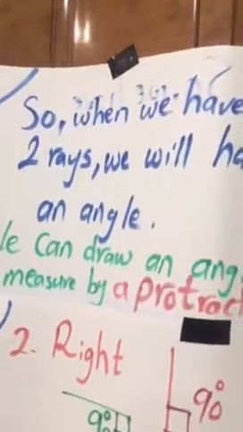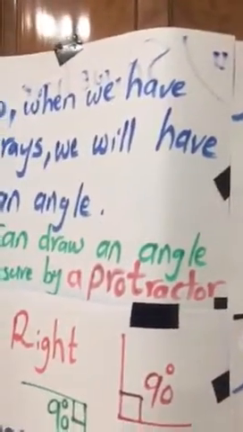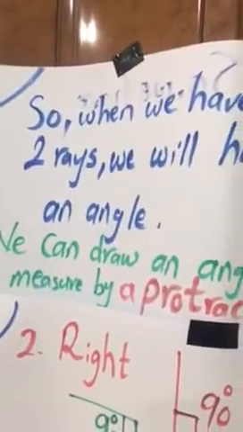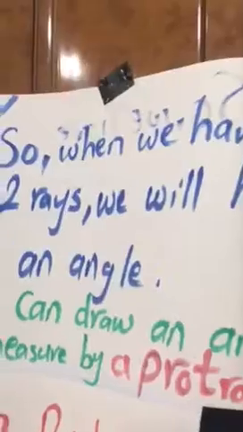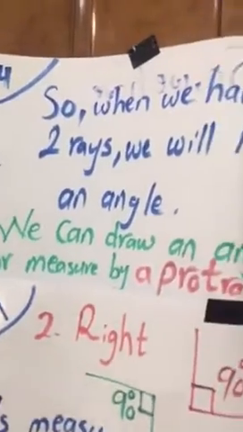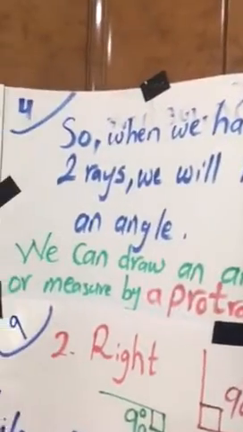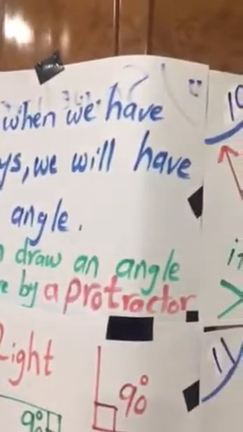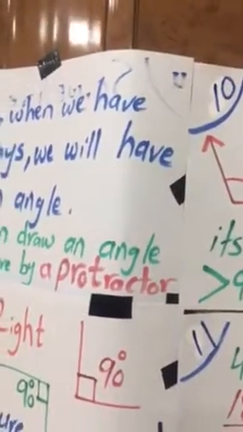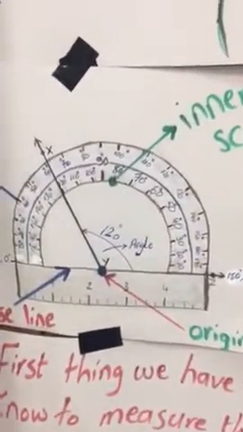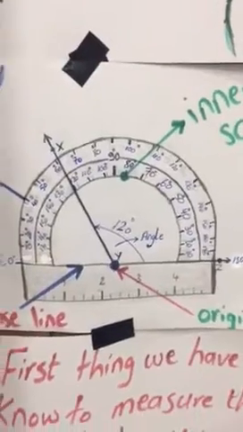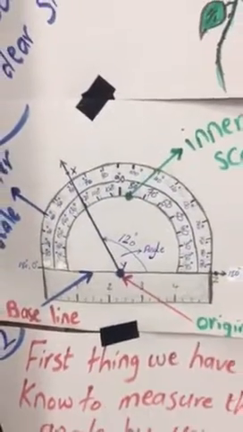After we draw an angle, maybe we will ask, mister, how can we measure this angle? Yes, it's a good question. After we draw it, we want to measure this angle, and we will measure it with a protractor. It is written in red color. Let me give some explanation: all of you know what a protractor is like, and you have it in your case.